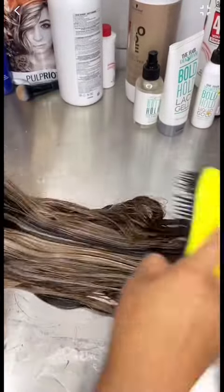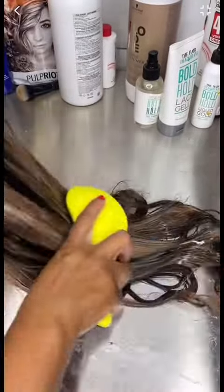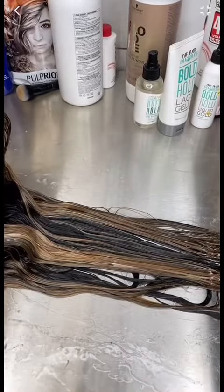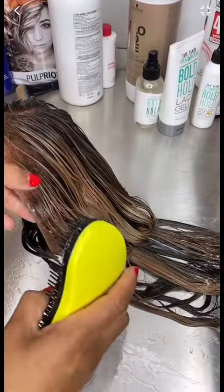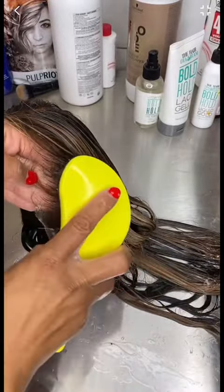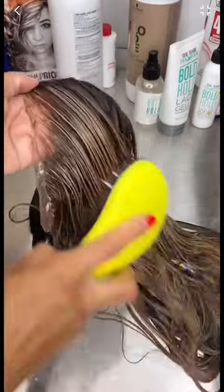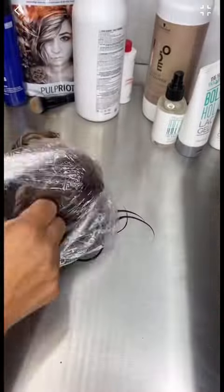Now we're going to go in and do a conditioner. On my conditioners, it just depends if I'm going to just let it sit for about 10 to 15 minutes, or if I feel the conditioner needs to sit longer, I'll put it in a plastic bag. Be very gentle in brushing on top of the lace.